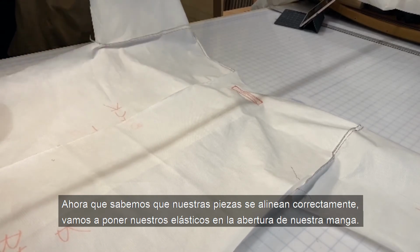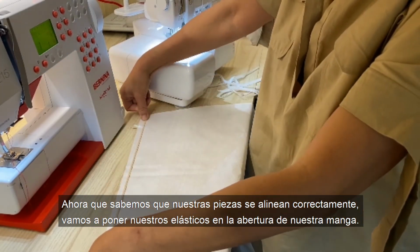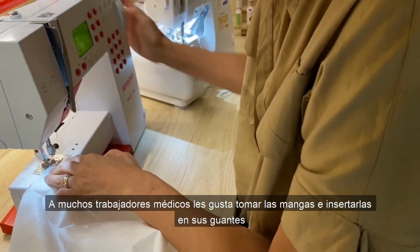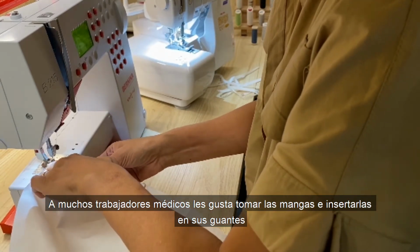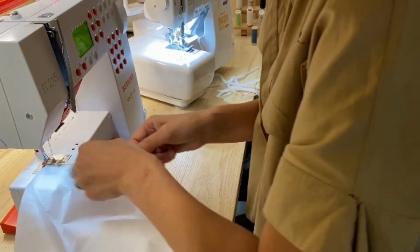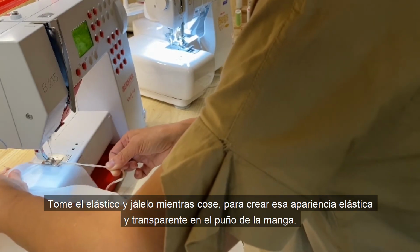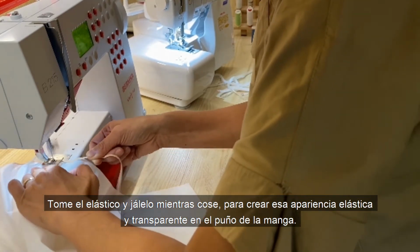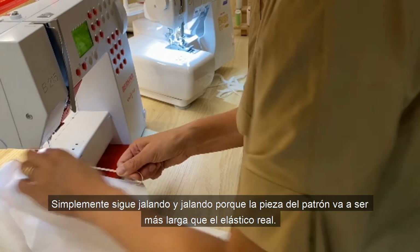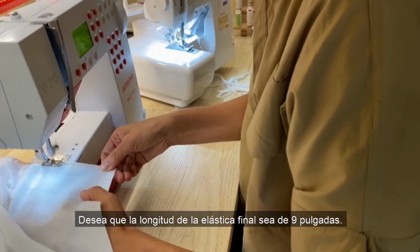So now that we know that our pieces are lining up properly, we're going to put our elastics on our sleeve opening. So just so you know, the sleeves are a little bit longer than needed. A lot of medical workers like to just take the sleeves and insert them into their gloves, or we can add this stretch elastic as we're showing you in this video. So you want to take the elastic and pull it as you sew so that you create that stretchy, sheared look on the sleeve cuff. So just keep pulling and pulling because your pattern piece is going to be longer than your actual elastic. You want your finished elastic length to be 9 inches.